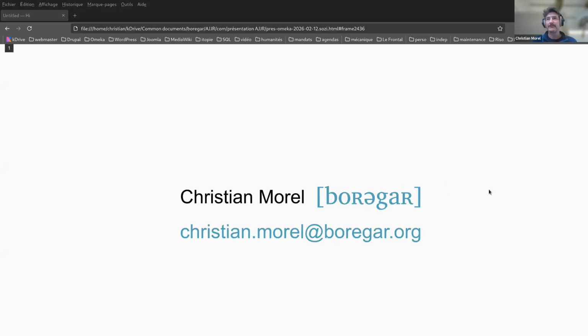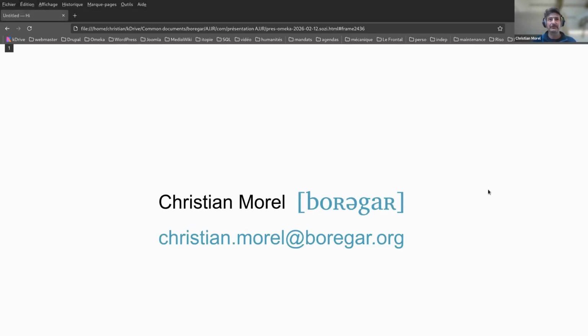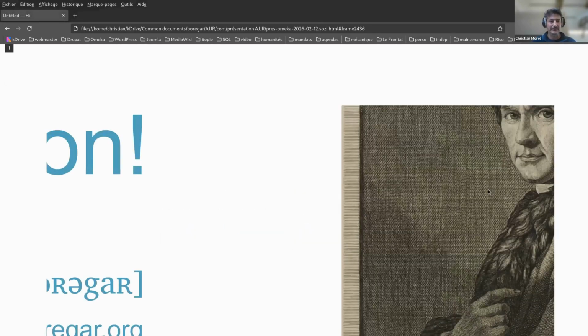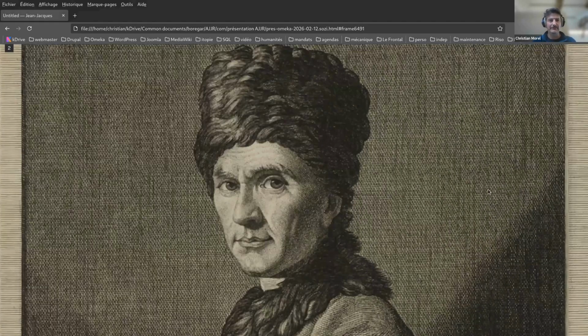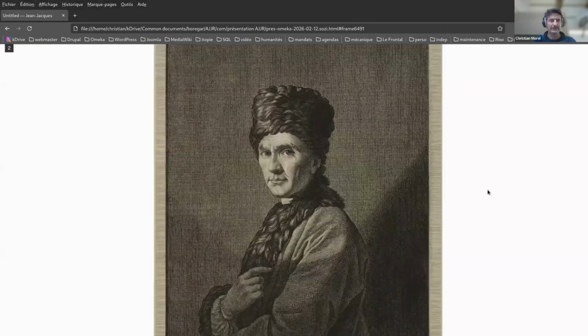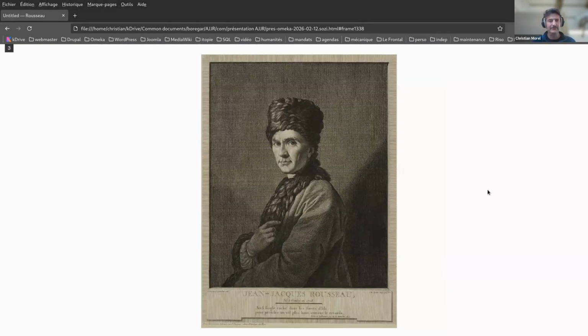For that particular project, I will introduce you to a really good friend of mine. He is one of my heroes too. This is a rare picture of him, a portrait that was taken during a special period of his life. This guy is Jean-Jacques Rousseau, this great humanist, philosopher and writer, who was born in Geneva, Switzerland.